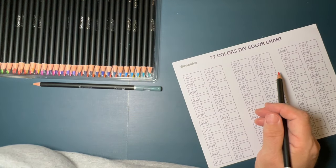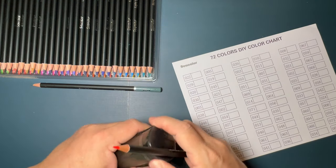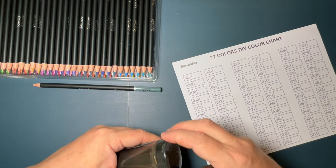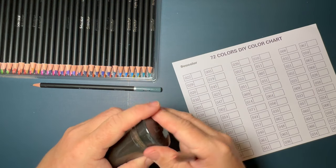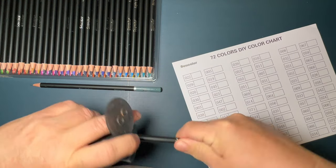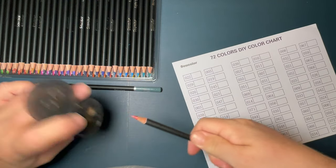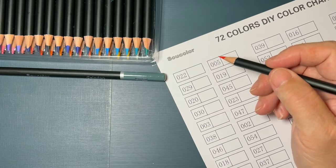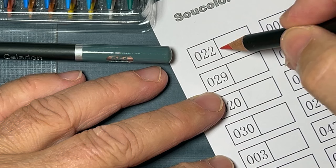Where's my sharpener? This is one of my favorite sharpeners, the Prismacolor sharpener, and this is a favorite one for my Polychromos. They sharpen well in here. They also sharpen well with my little metal Faber-Castell sharpener, but this little thing, which somehow baffles me all the time, only takes a twist and it's pretty sharp. But some pencils don't sharpen well in there. That's pretty good. Let's see what it does. This is 022. Wow, why is red the first one?